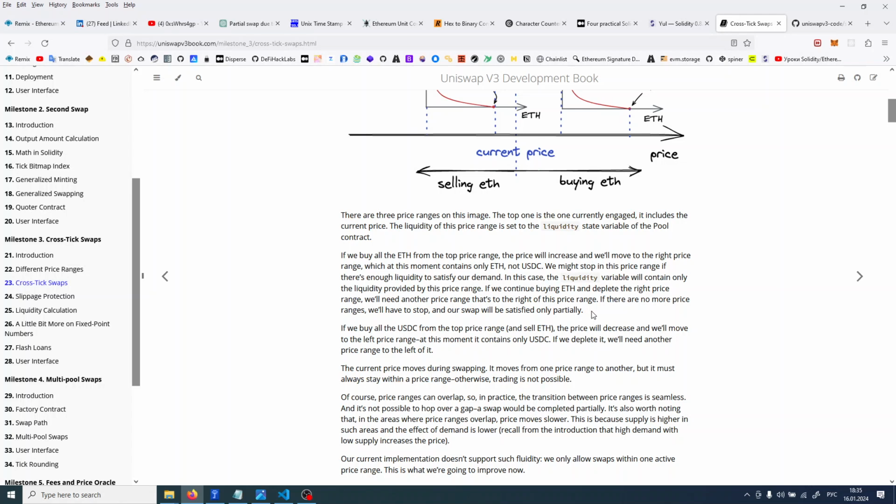If you want to swap 10,000 USDC and invoke the function with these params, but the pool has only 5,000, your swap will be executed only partially. It's the fast answer.